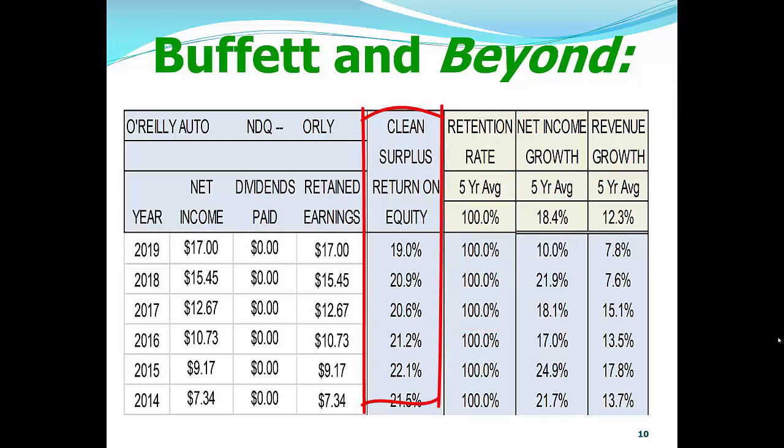So even though O'Reilly has an ROE lower than that of Home Depot, it is putting 100% of its money back into the company to grow, where Home Depot is taking about 60%, 65% of the money it's making and putting it back into the company to grow, and the rest it's paying out in the form of a dividend. So when we normalize the clean surplus return on equity of O'Reilly, we see that we would think that O'Reilly and Home Depot would grow about the same in price appreciation. Lowe's would be third, but all three of these stocks would be above the S&P 500, so they're all candidates for your portfolio, folks.